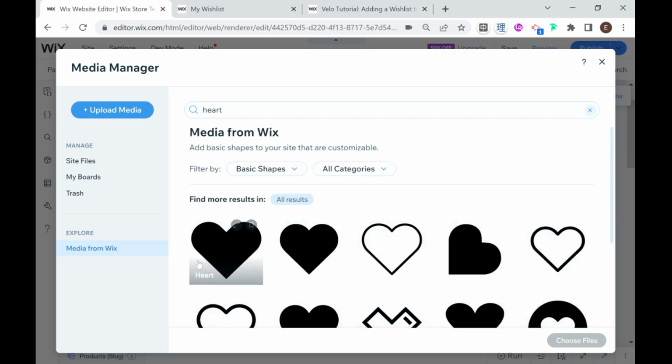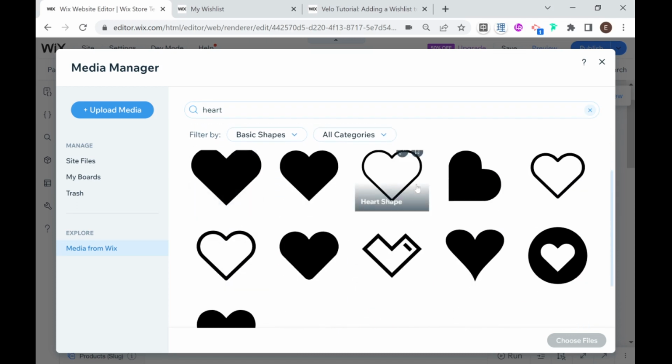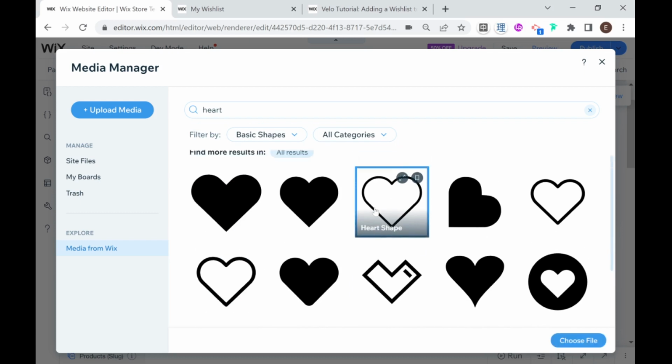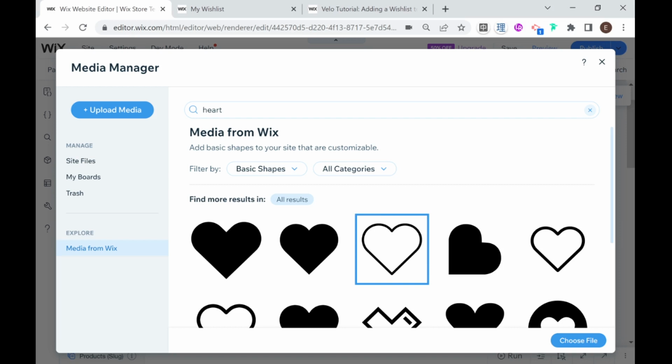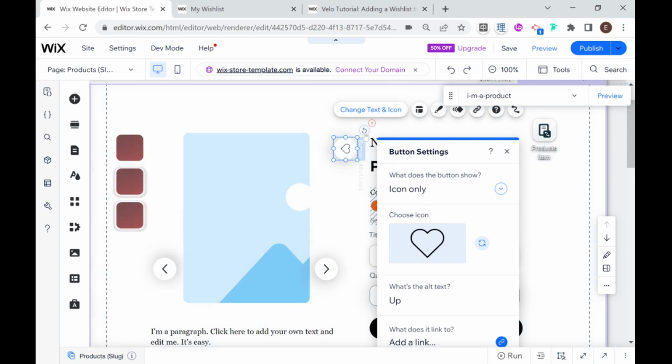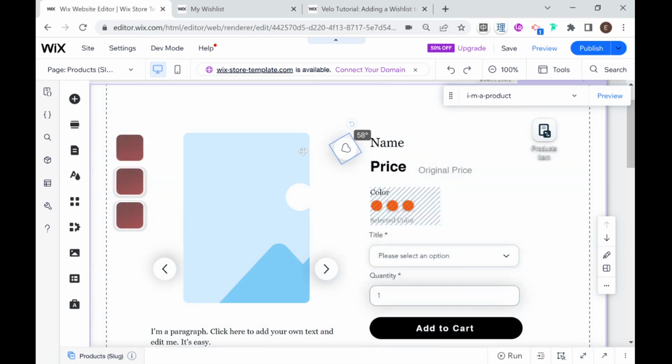Okay, so we have a heart icon, and we have both a not filled heart icon and a filled heart icon. So we're actually going to need that in order to mimic that functionality that you saw on the original product page, where if it's not liked yet or not added to the wish list yet, it's an empty heart, but it's a full heart if it is added. So I'm going to go ahead and add that, and I'm just going to rotate this button so it's facing back up.